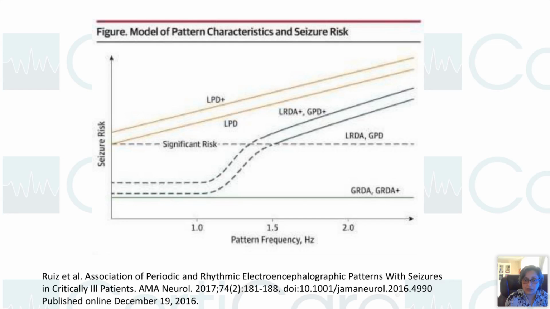When the LPDs start to present themselves with plus modifiers, we'll talk about them in a bit, the risk for seizure increases. LRDA and GPDs plus lie next to each other. GPDs as such do not have higher seizure risk, but if the GPDs present with a plus modifier, the risk for seizure increases as the frequency of the GPD plus increases.